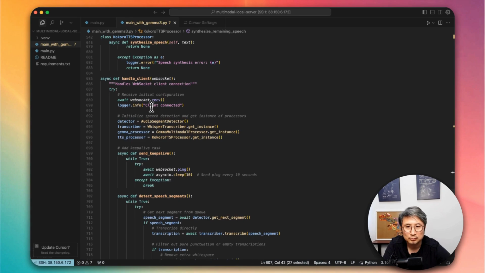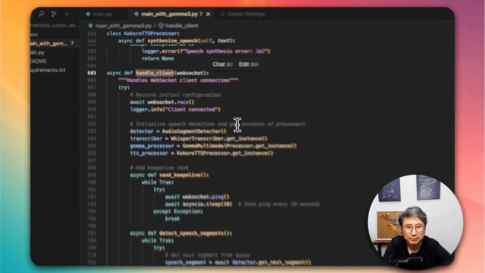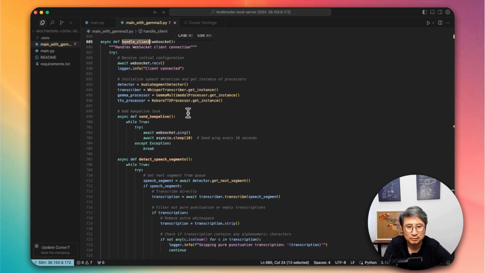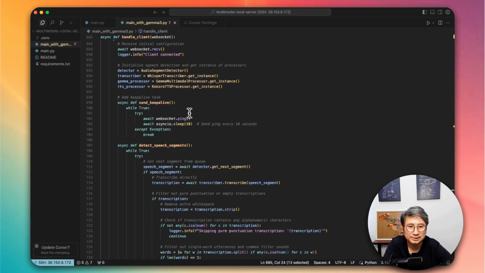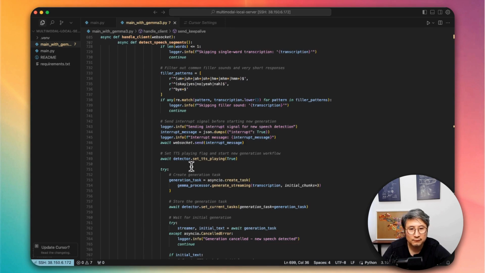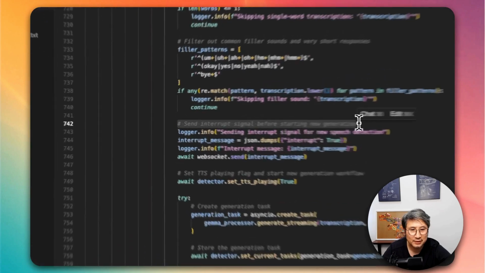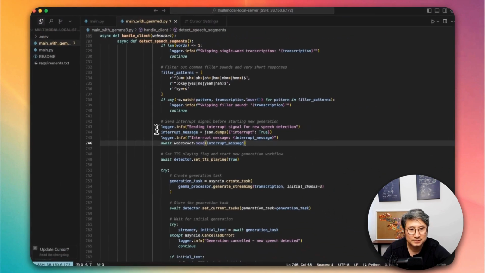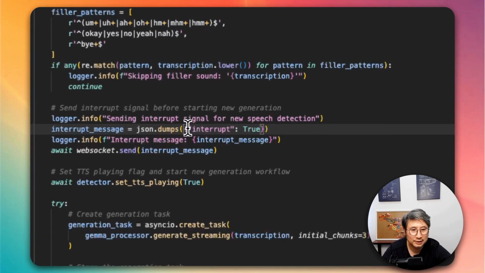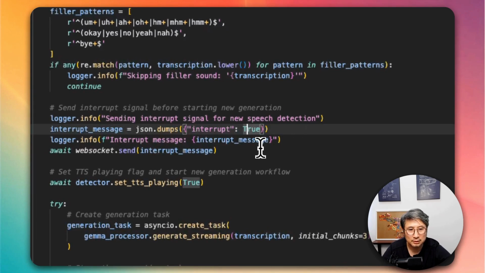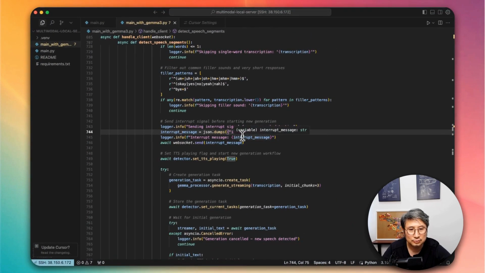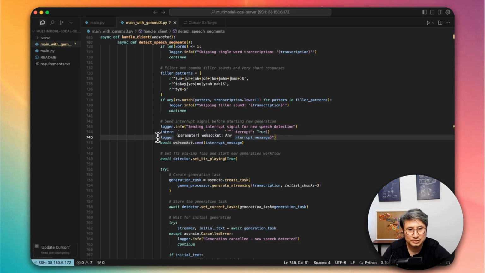Now let's move to the handle client, which gathers all the subtasks together and orchestrates them in a real-time and reliable sequence. Here we have a new message type defined to signal the front end when an interrupt arrives. In JSON format, it only has one key, interrupt, with the value true. If you design your own front end, you should handle this message to ask your front-end client to stop the ongoing audio when the interrupt message comes.